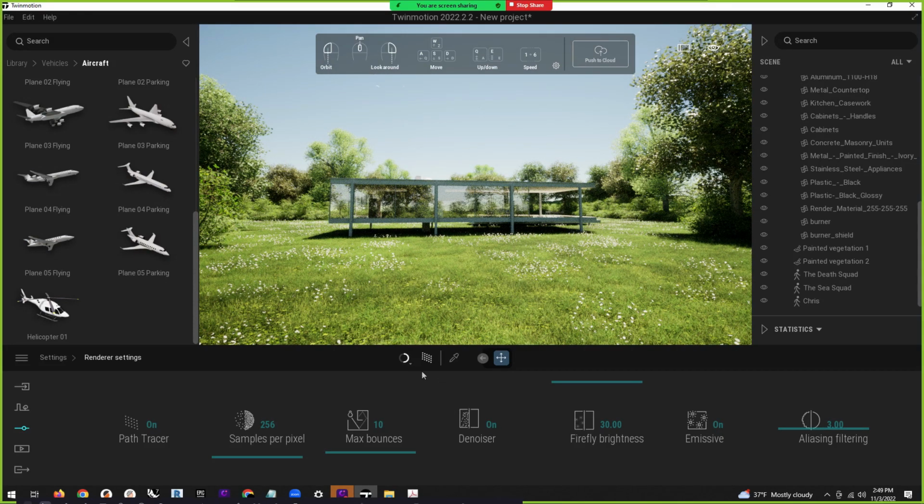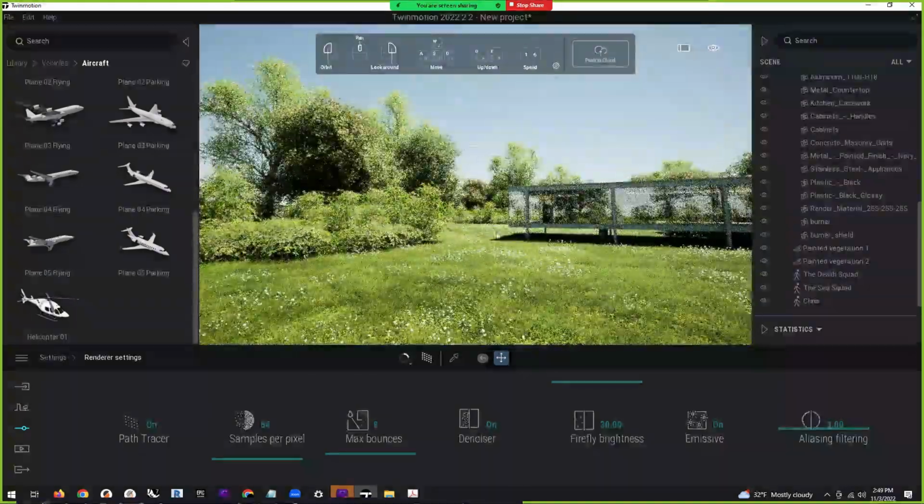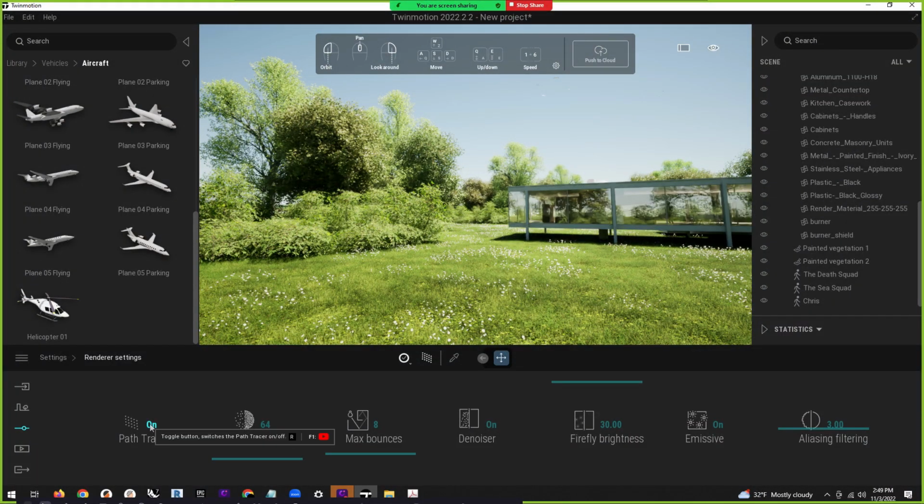So this is a static render. We see this little wheel here that's showing us how long that scene is going to take to render. And if we use a drop down, right now I have it set to high. Maybe I'll change it to medium just so it goes a little bit faster for us for the sake of this class. And then anywhere we look, we get quite a bit more depth. We get a nicer amount of shadows. Everything's looking a lot better. We also get really nice reflections. So this is ray trace.